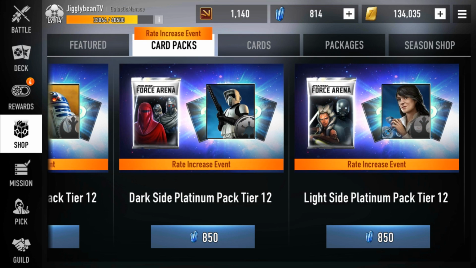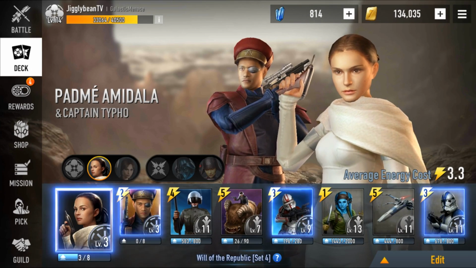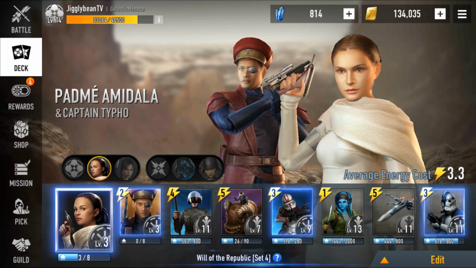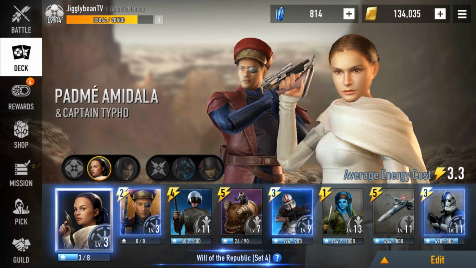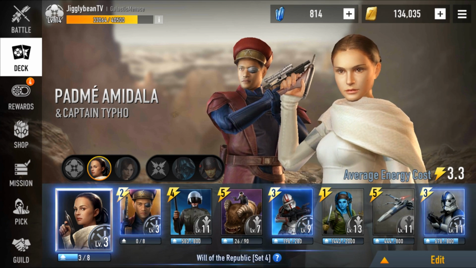So anyway, let's jump into the video. Today we've got some Padme gameplay. And with Padme, obviously you know she's a really strong leader, and I think a lot of people do underestimate just how strong she can be, especially in combat with her pistol and Captain Typho. And your main push is coming.